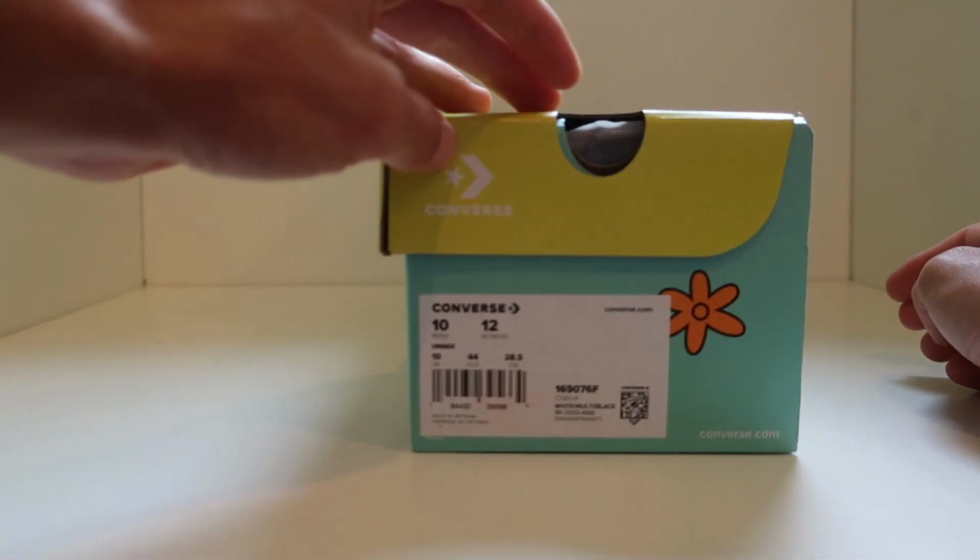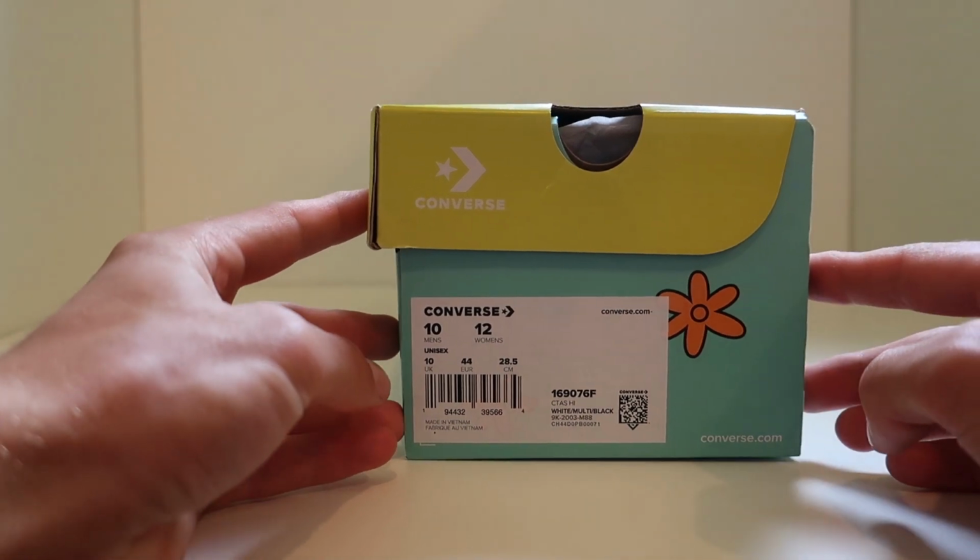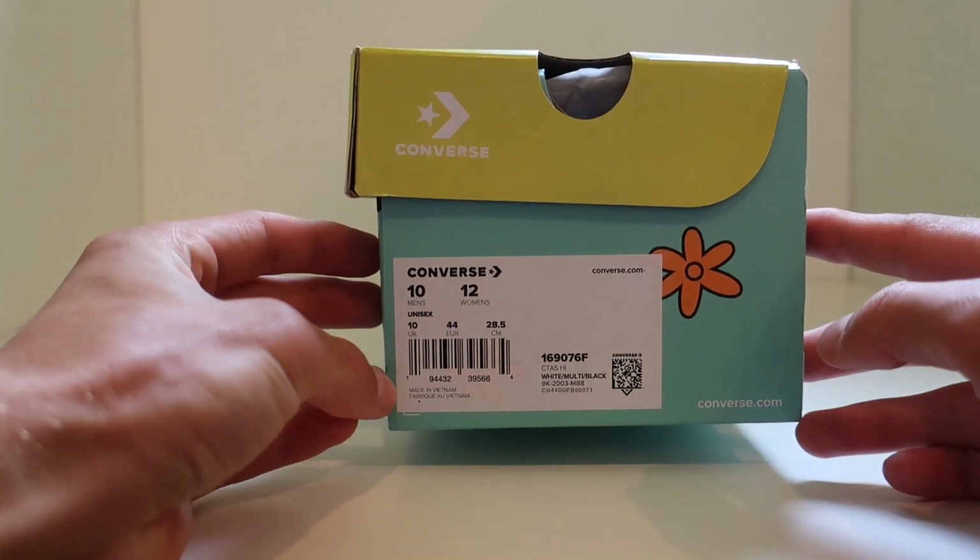If we go to the left side of the box, we have Converse. This is size 10 in men's, 12 in women's, unisex.